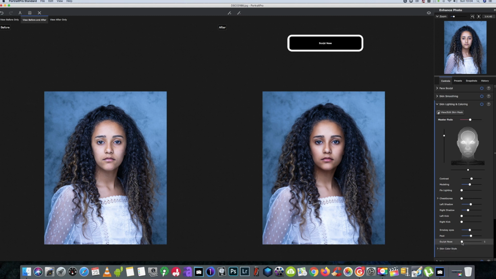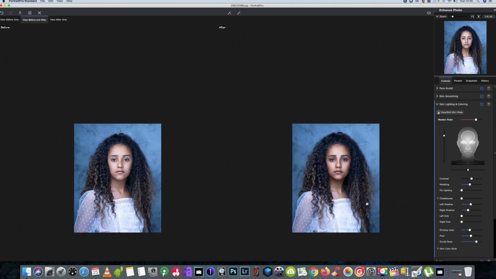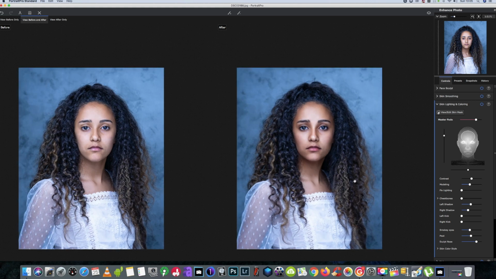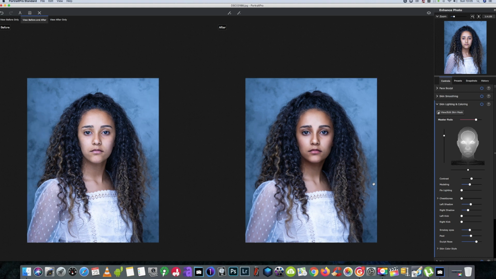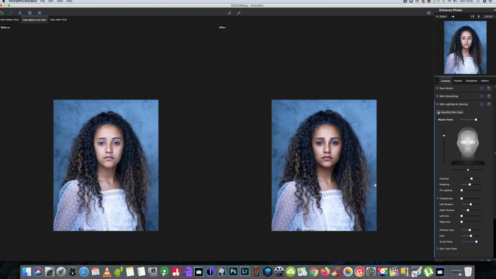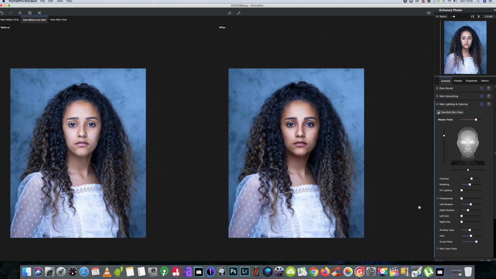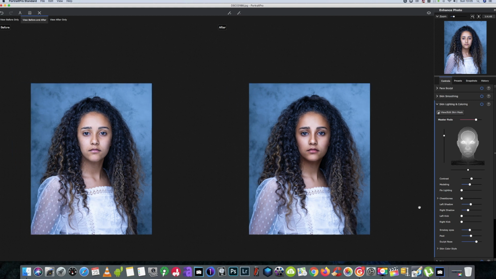Okay, so the sculpt nose works really well as well. We're just giving a little bit more definition to that nose. You can see there's without and there's before. Gives that little bit of a sculpting that really looks nice. Okay, so we're going to give that around to probably around a 75 mark. So what I do is I'll take the picture down to around about this height. This is probably going to be the viewing height for most people, and then I'll look at how this picture is looking, and there we go, before and after. You can see the differences, and I am quite happy with that.